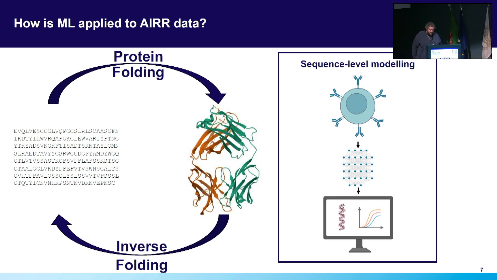One thing that's been a very interesting development over the last few years is that this isn't such a stark divide anymore. We now have models for protein folding, which are very well-known and ubiquitous, which allow us to translate from a sequence input to a structure output. And we have the inverse as well — what we call inverse folding models — which allow us to take a structure as input and predict the sequence that would fold into that structure. We now also have models which are able to co-design both sequence and structure, so we're really seeing less of a divide between these two input modalities than previously.